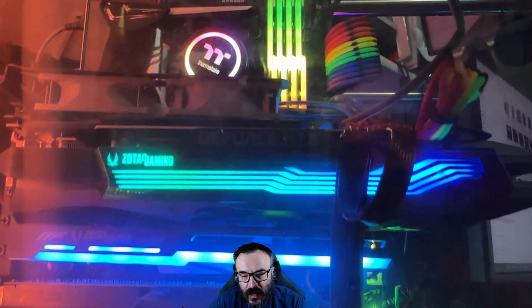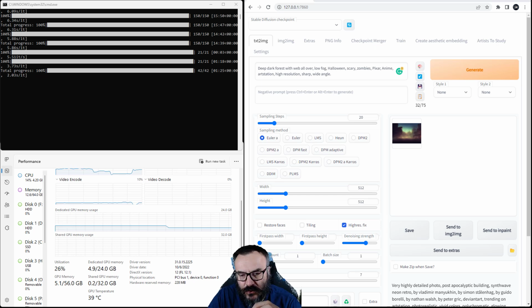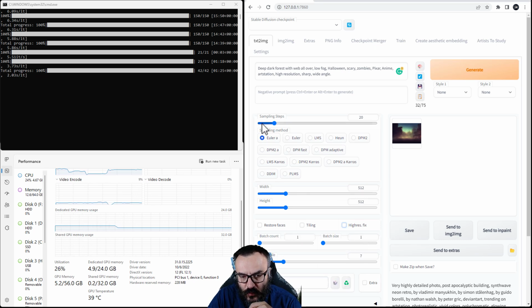Okay, let's go ahead and change our card. Okay, so done installing the monster. Let's go ahead and try it right here. I'll start the server running, just to be sure it's working, but we'll go to the test right now and see what's going on. We'll do the same, let's disable all of this. Sample 20 steps, 512 by 512, same words.